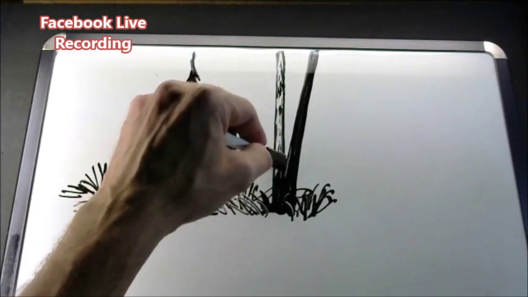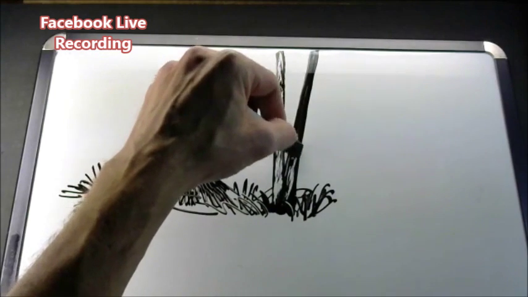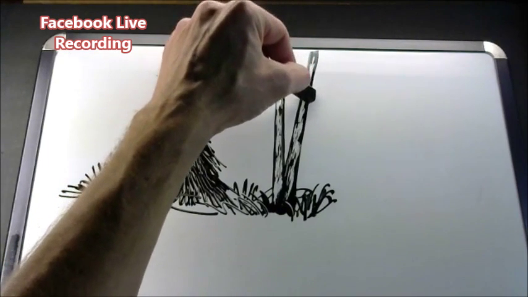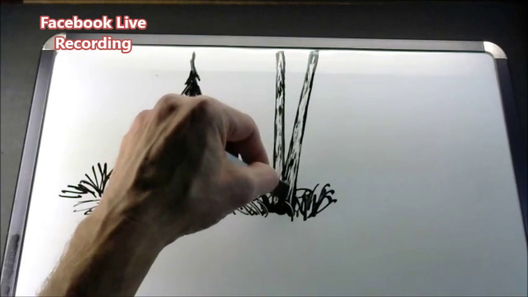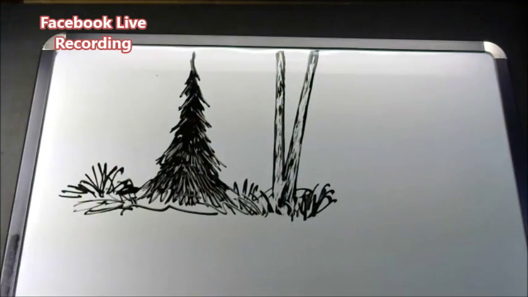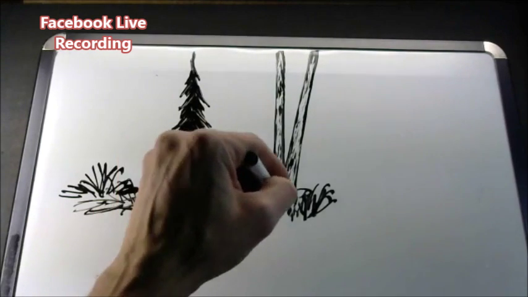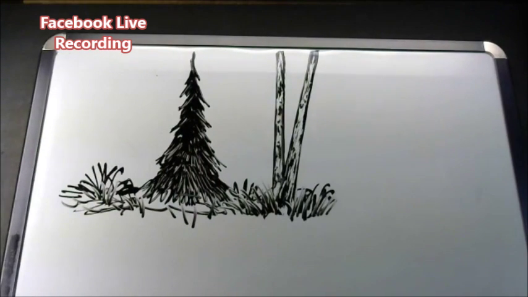Use the eraser part to take away. I found that it's as good as being able to draw in white, that you can erase the dry erase off, so you always are aware that you really have two colors that you're working in. And if you have some old dry erase pens, you actually have tones of black, grays and stuff. So there are some advantages and some disadvantages to working with it. It's hard to save these, but it works out if you're doing videos and putting them on YouTube. There's a pine tree and some birch trees or cottonwoods or whatever those white barked trees are called. I'm not a botanist or whatever those tree people are.